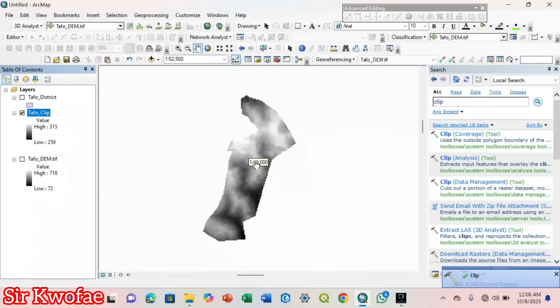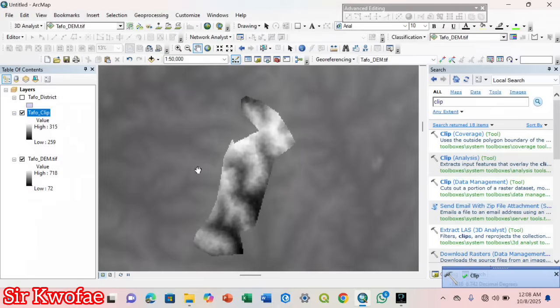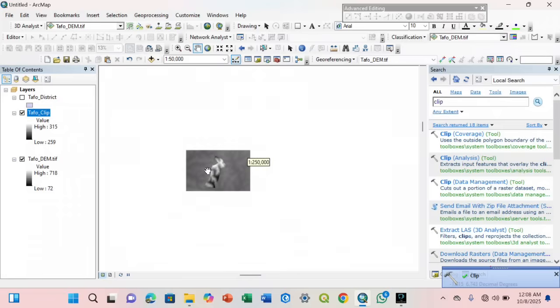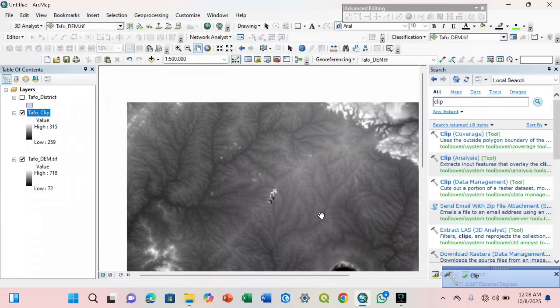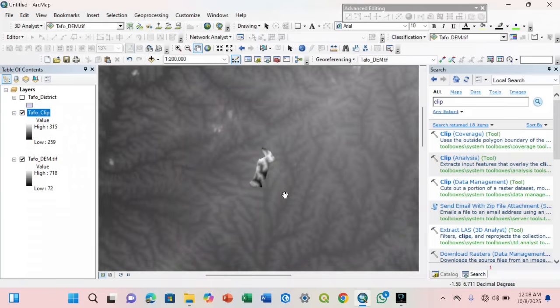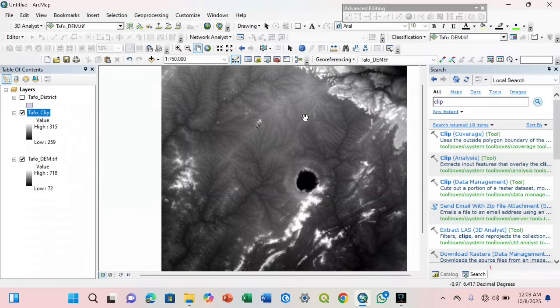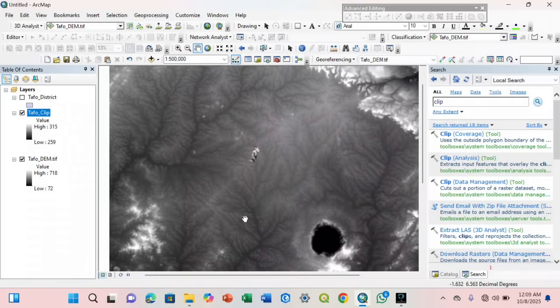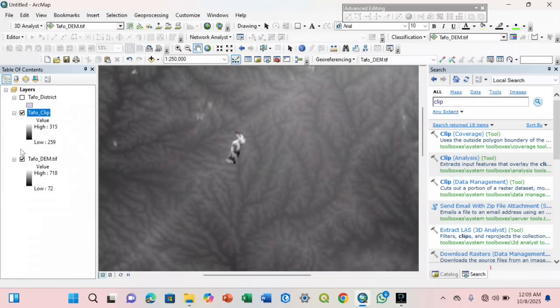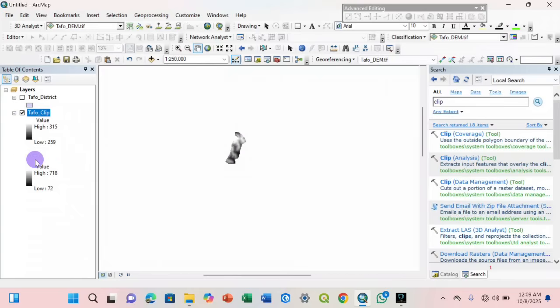This is it. You could have gone ahead and created a slope for the whole area. Do you get it? Then when you are done, you just clip out your study area at the end. But the issue is that your computer might not have the strength to process all this area, this very big DEM. It might not have the capacity to process it. Do you get it? And we also don't want the whole area, so why not in the first place do the clipping? That is why we've done the clipping. So let me remove this.